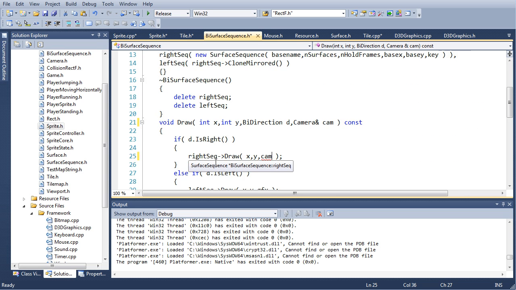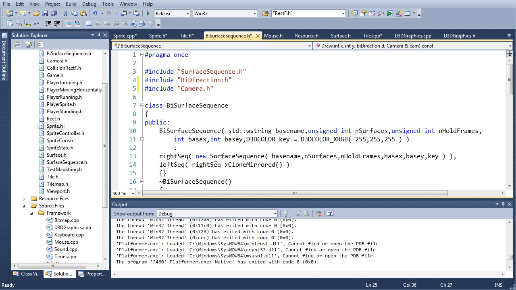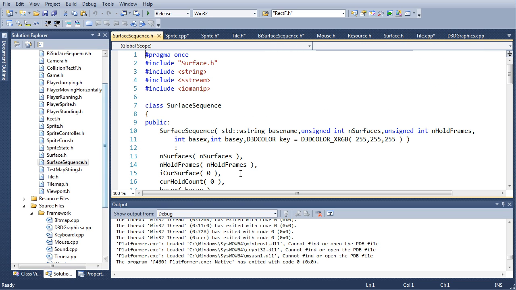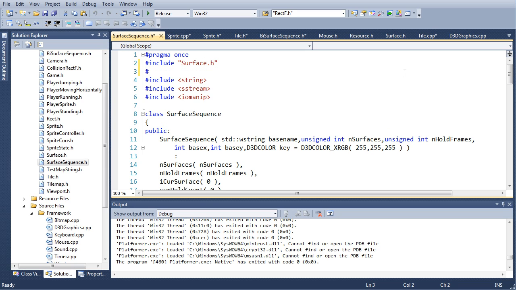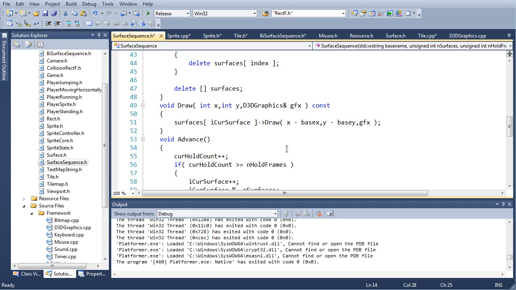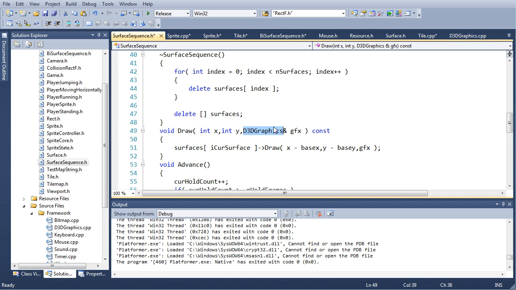Surface sequence. Okay, so now we've got to visit our friend surface sequence. Where are you? And camera. Where's draw? Where's my draw? Camera. Camera.